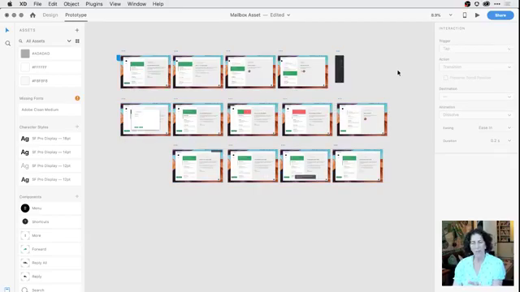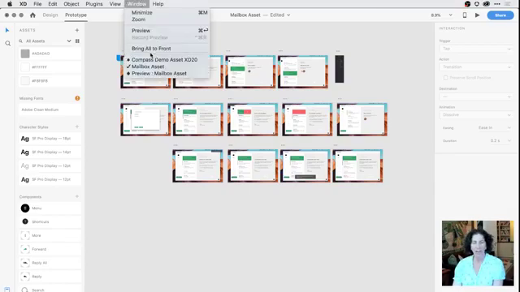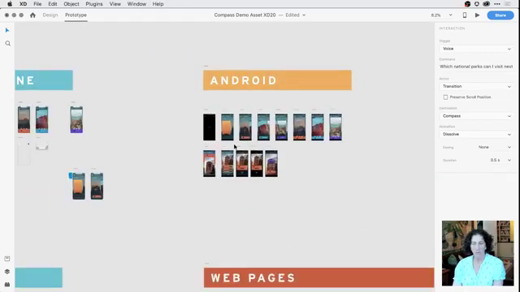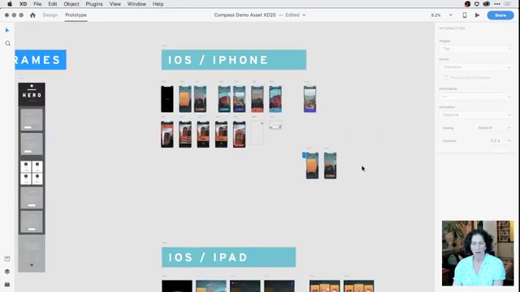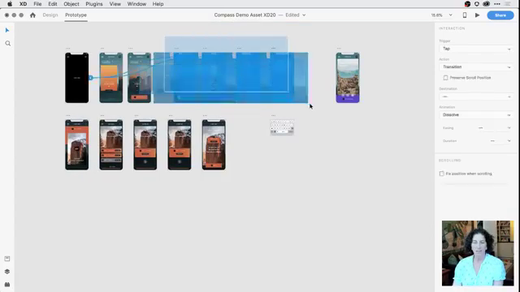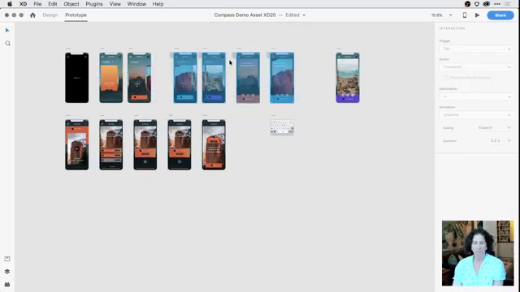Okay, I had promised to also show you an easy way to kind of reuse interactions once you've defined them. So let's assume for a moment I go back to our other layout. Let's pick on the compass demo asset. And let's go to a reasonable flow here that's got wires. I'll get rid of these because we don't need them anymore. And let's assume I've got this guy going on. And I think that these are terrific. And I want to come in and duplicate them.